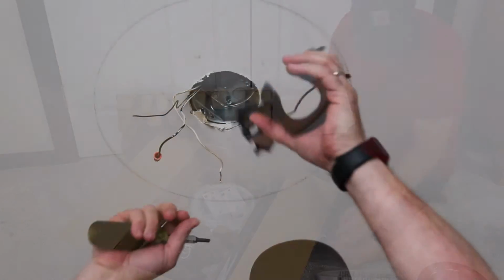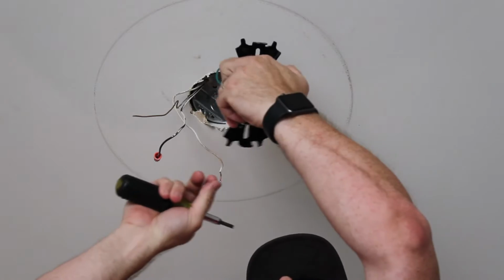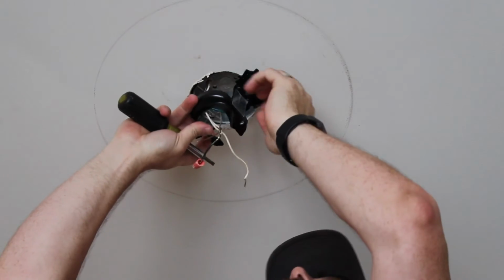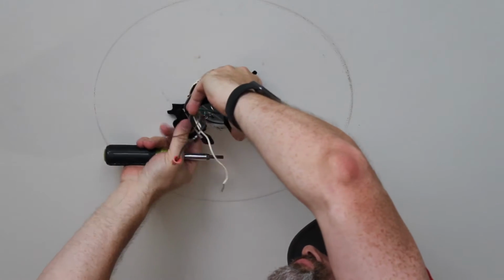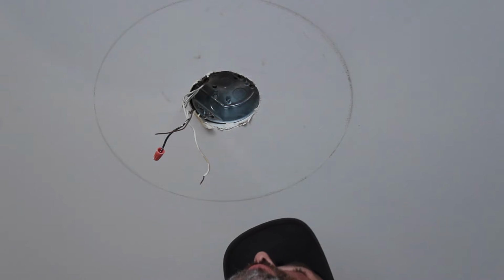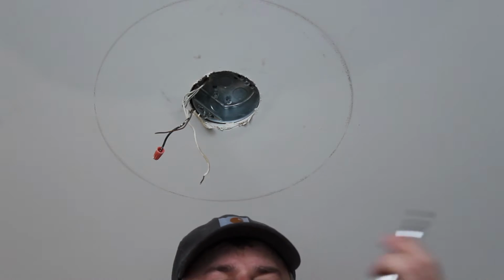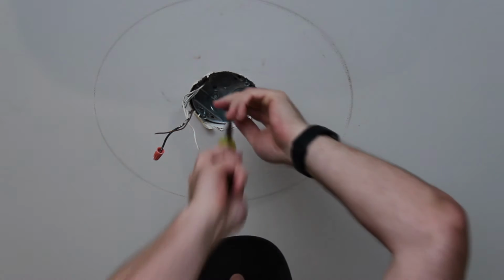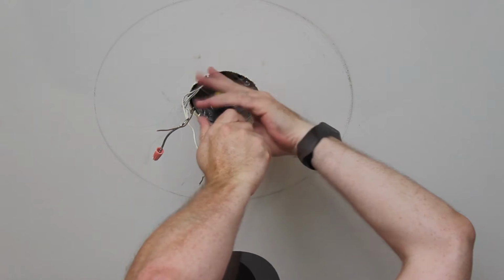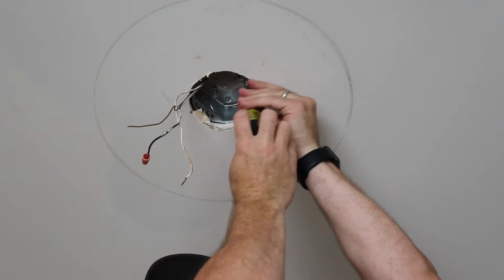So we'll get this fastened to that, and then we'll be able to start mounting the fan parts. Now, to get this mounted, if you have a flat ceiling, it doesn't matter which way this goes. You just want to make sure that you're not obstructing the wires in any way, and then it'll just screw down. Now, one thing that I forgot to do first is tighten up this bracket to the support piece. If you remember, I loosened it up so that I could align it with the hole that was there, and now I just need to tighten everything back up. Loosen these. This is what's going to hold the fan on.